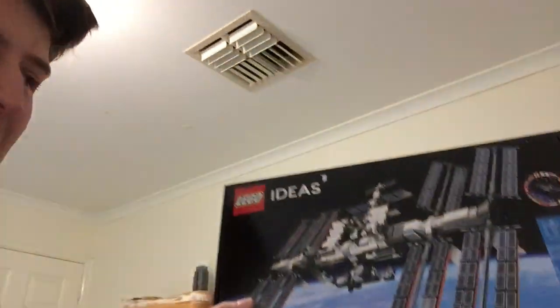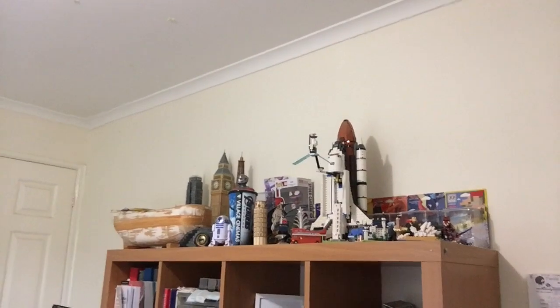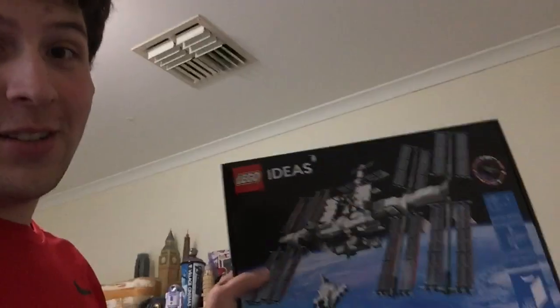In this episode of Stay at Home, with Tyrannosaurus Tiger, also known as Bored, we'll be building the space station. I thought it would go nicely with my space shuttle up there. And, you know, I haven't built Lego in quite a number of years. So I just thought, hey, I'll take you all on the ride. So let's see how this goes.